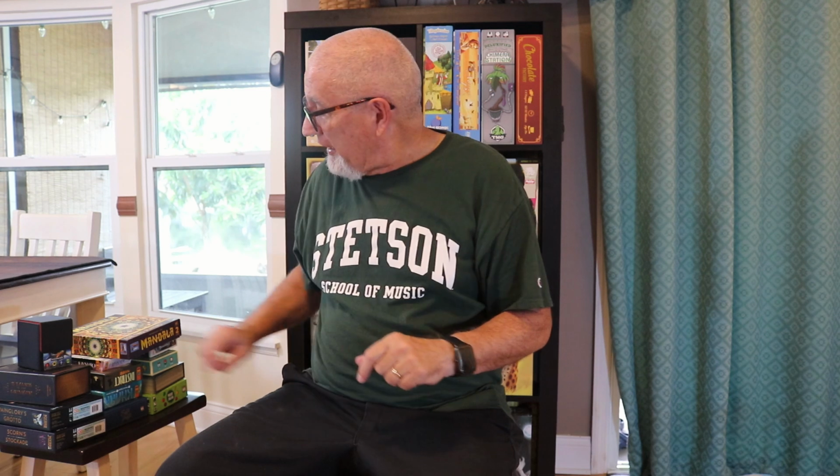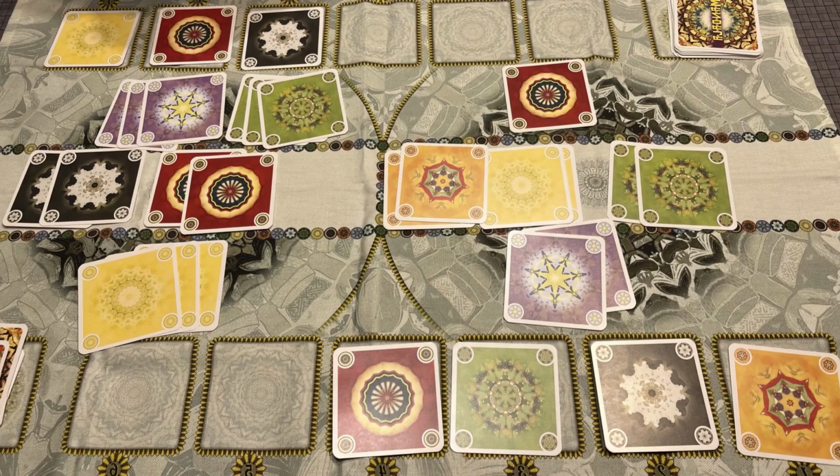And the first game I'm going to talk about is Mandala. Now this is the biggest box I'm going to talk about today as far as a physical box. This is a two-player only game, and it hasn't been out that long, 2019 says on the box. That sounds about right. But this is simply a deck of cards and a linen towel, which is going to be your board that has two mandalas on it. You're going to play cards into those mandalas in either the mountains or the fields.